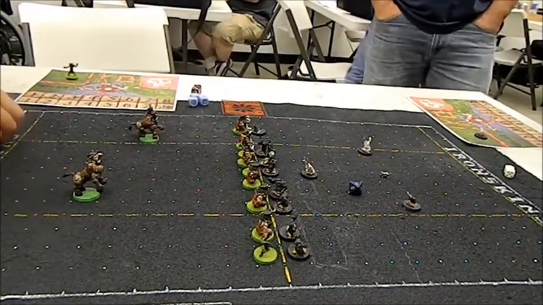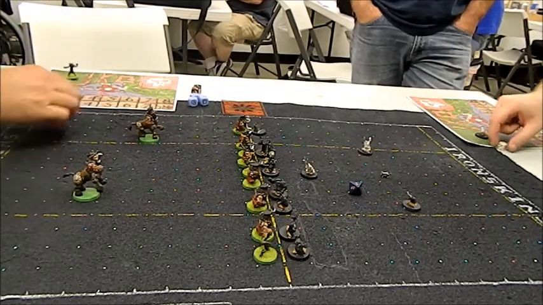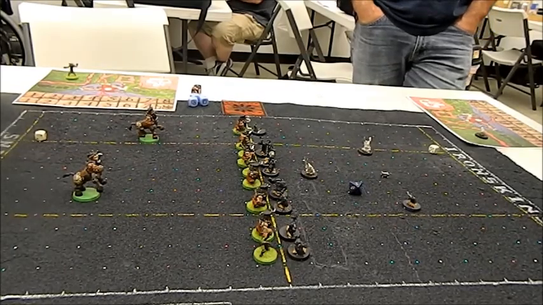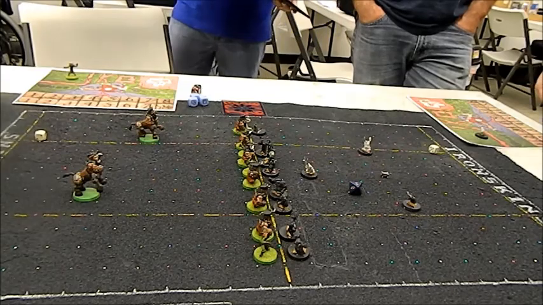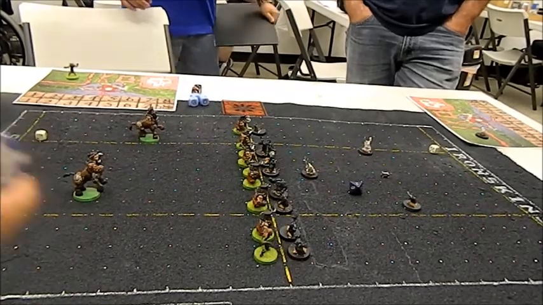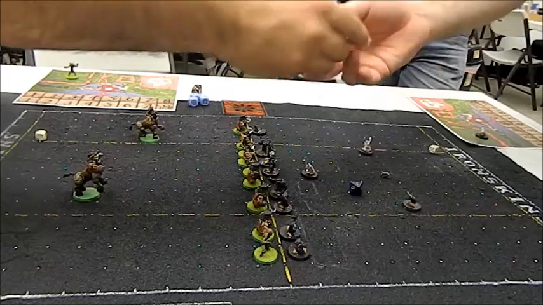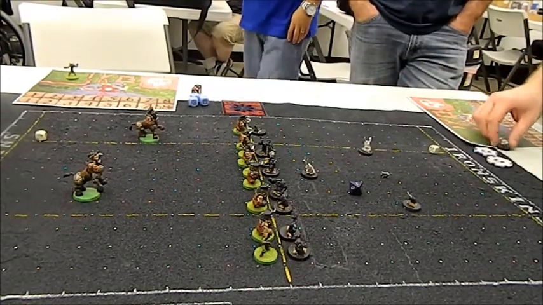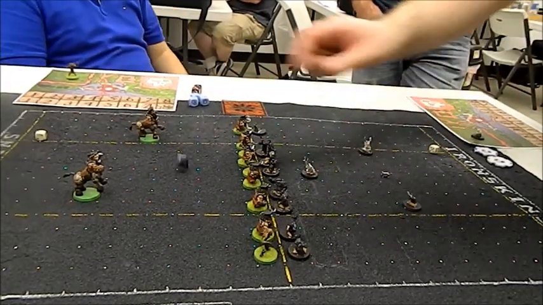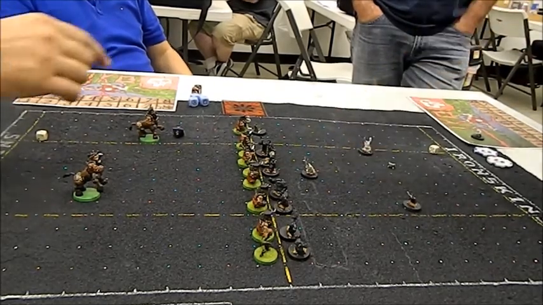Looks like the Chaos Dwarfs are playing it safe, putting the ball towards the center, not risking the possibility of a touchback. And I think they've rolled cheering fans. And I should mention that the Chaos Dwarfs do have the +1 fame, and they actually get an additional reroll. So let's take a look as the ball bounces its final bounce.